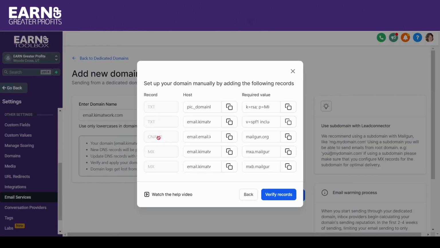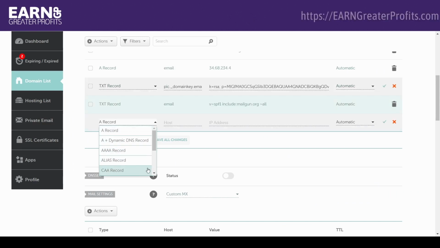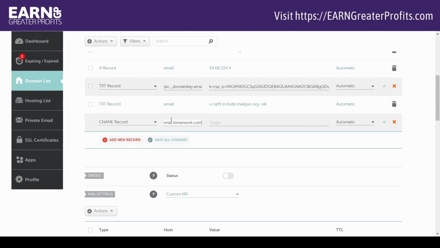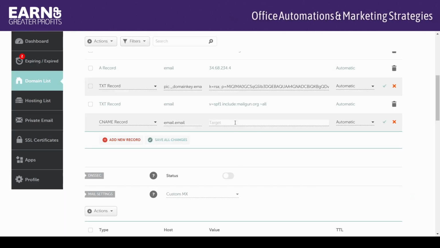Okay, we're going to go to the third. It's a CNAME. Copying. Okay, I'm going to do the same thing. Just delete that end section. Copying the value. Pasting the value. Saving.